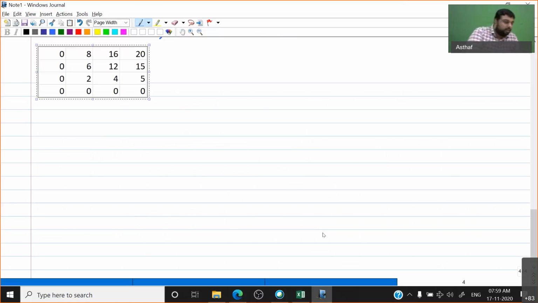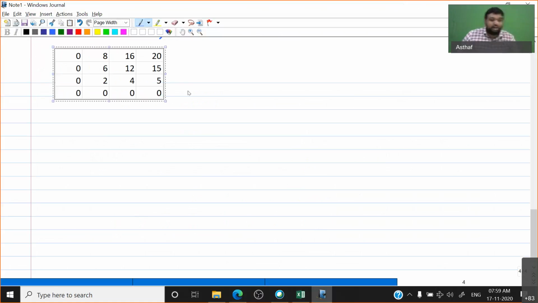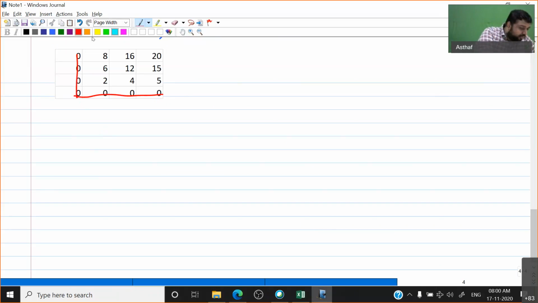Yes. What do we have to do now, my dear friends? The optimality test. How can we do the optimality test? The optimality test is very easy. We have to cross all these zeros. So look here. Two lines we have crossed. So what do we have to do? We have to go for an improved matrix.